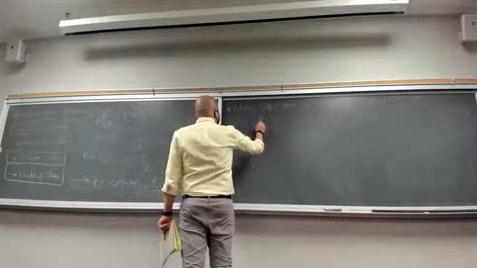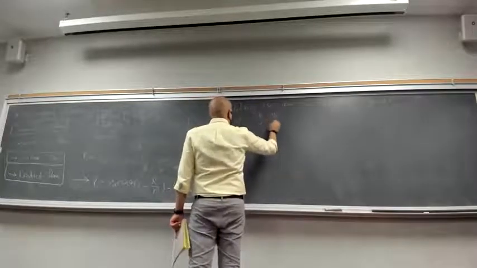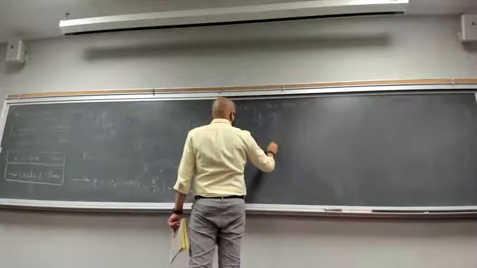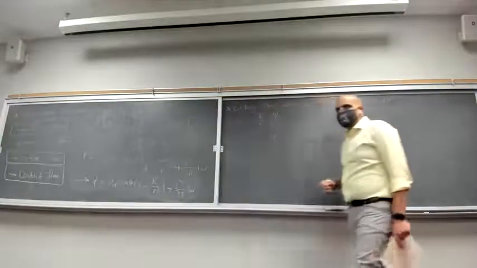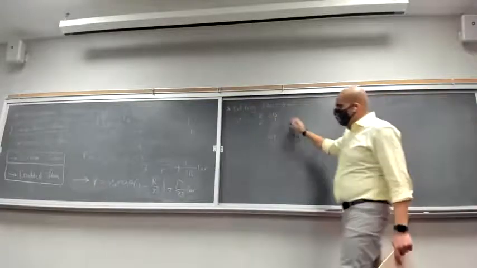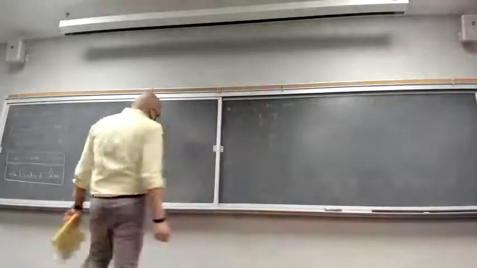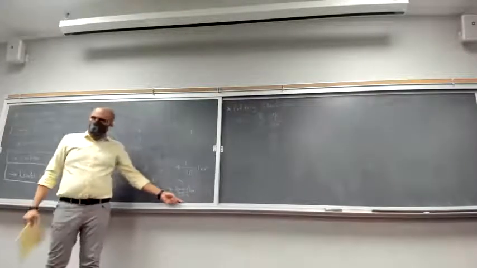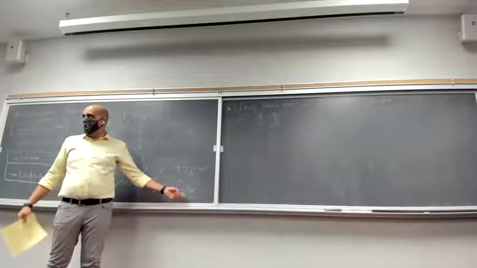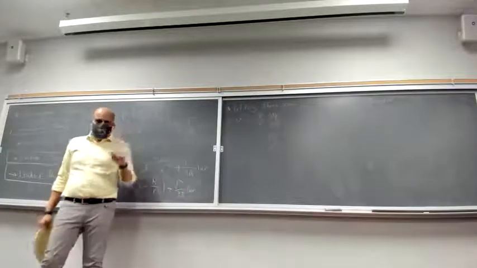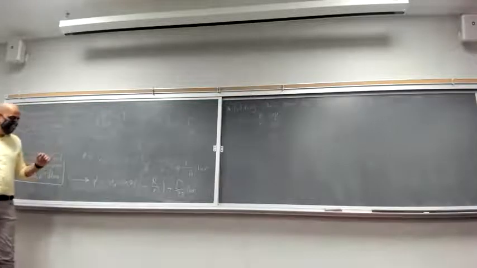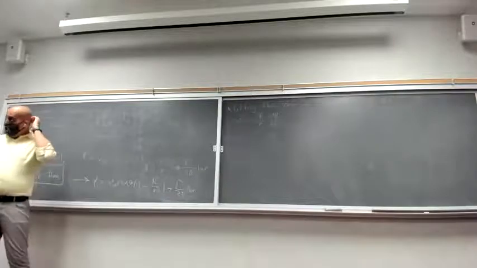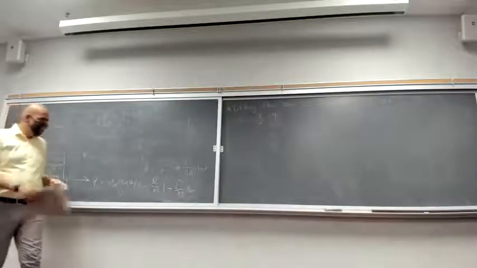Your Vr was 1 over r partial psi partial theta. Your V theta was negative partial psi partial r, right? So take the derivative with respect to theta here. This second term, the vortex flow term, is going to go to 0 if you take the derivative with respect to theta, because there is no theta term here. I'm sorry, this first term, if you take the derivative with respect to theta, is going to be cosine of theta. The rest of it is going to stay the same.